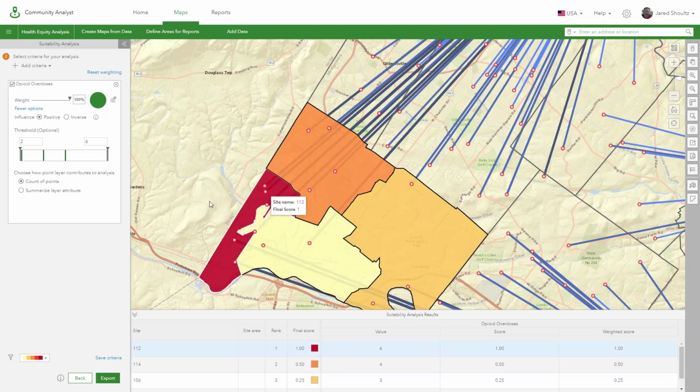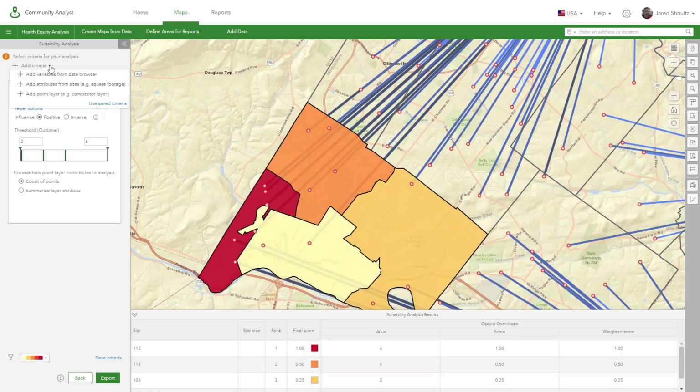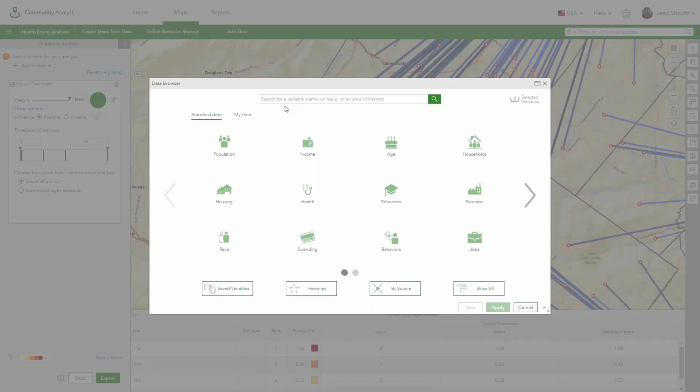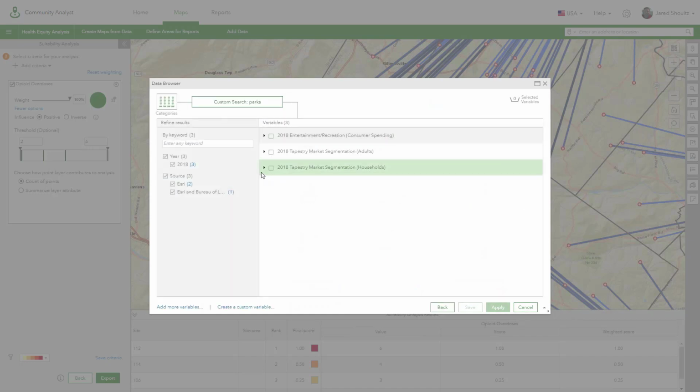But the next thing that I want to do is go ahead and maybe add some different criteria. I looked at that parks and rec area. I want to focus in on areas that have more of that particular population. So if I go here to my browser and enter the keyword of parks, again, I have a lot of different data sets here. And then I've got my household segment and parks, and I want to do the percentage, or we'll do the number. I guess it doesn't really matter. Let's do the highest number of individuals that are in that particular category here.